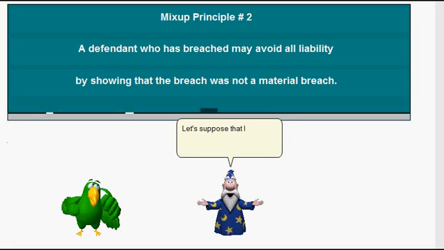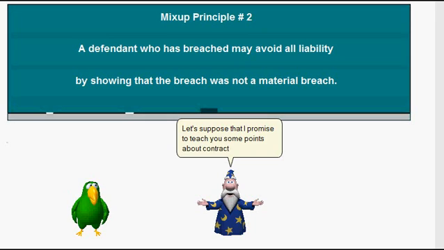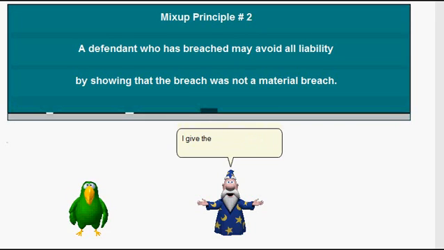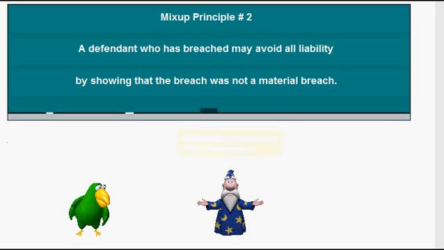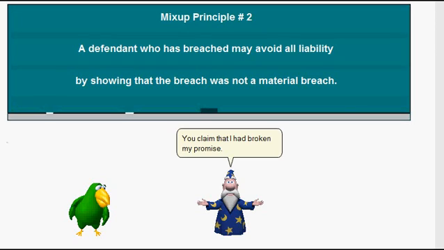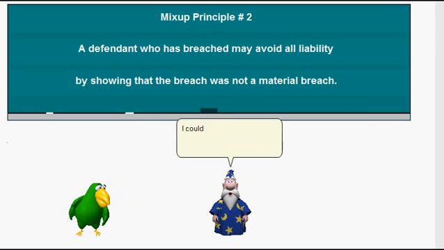Let's suppose that I promise to teach you some points about contract law. I give a lecture, but I make a few mistakes. Imagine that you then sue me for breach of contract. You claim that I had broken my promise. I would have a really great defense. I could simply argue that, although I broke my promise, my breach was not material. I therefore don't have any liability and you cannot complain. Isn't that wonderful?